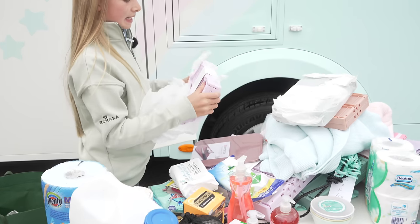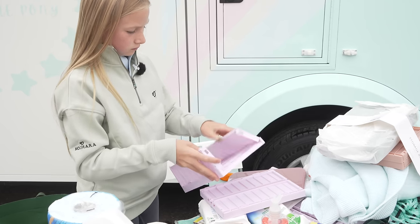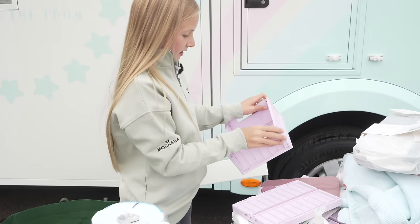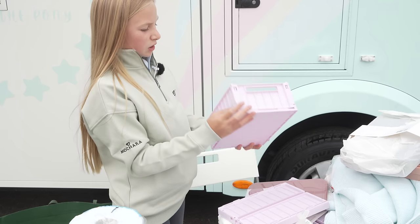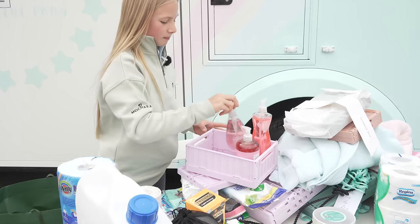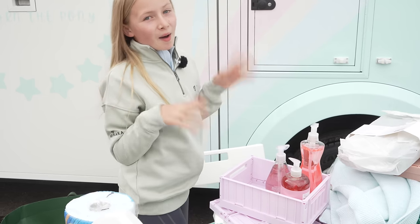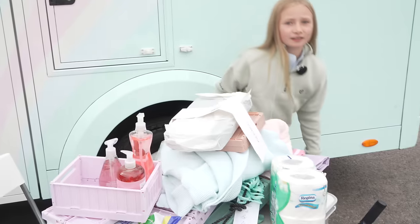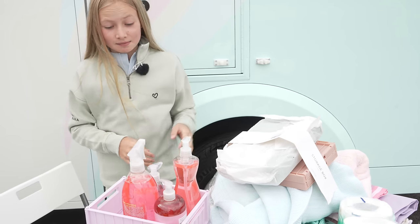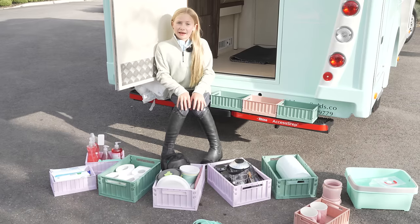I'm starting to get a bit dark so I'm going to start with these little storage crates and put all the hand wash and method stuff in there. I don't actually know how these pop up — mum normally does all this. I thought it was going to be really scratchy but it's actually nice! I feel like the girl from Mean Girls — on Wednesdays we order everything pink. Nanny says on Wednesdays wear pink!